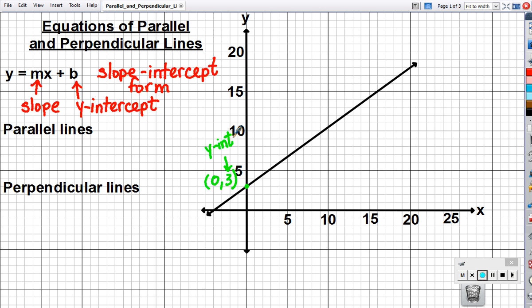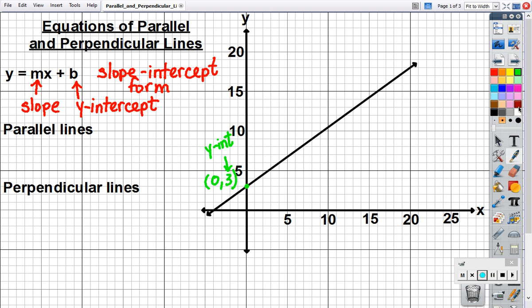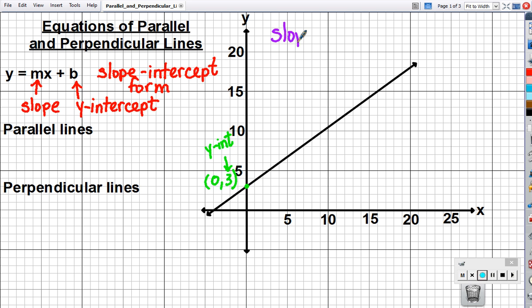Now I need to find the slope. To find the slope, I'm going to draw a little slope triangle, because we know that slope equals rise over run, equals y2 minus y1 over x2 minus x1. When I was in 8th grade learning about slope, my math teacher made us write that every time. I'm going to use this other point right here as my second point, because I might as well use the y-intercept as the first. So this is the point 4, 6.